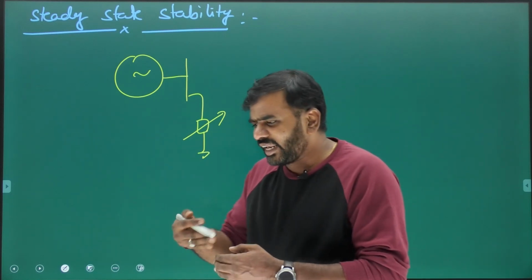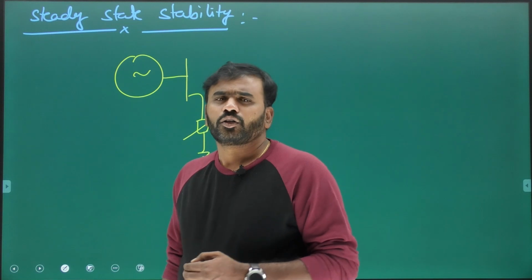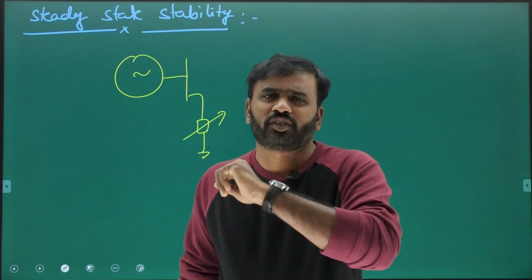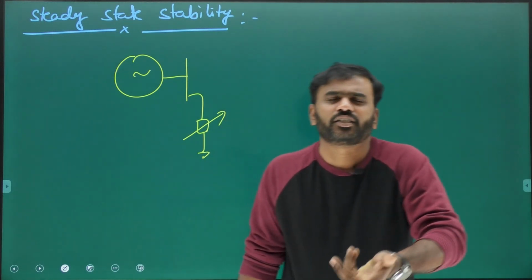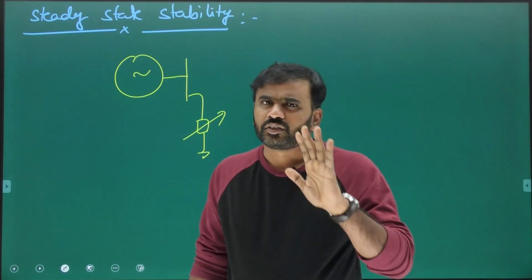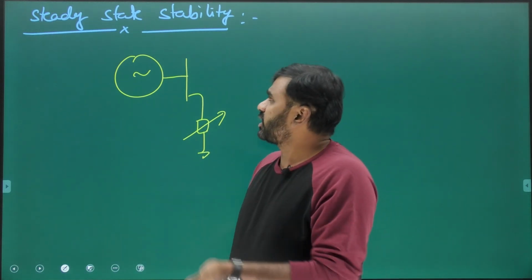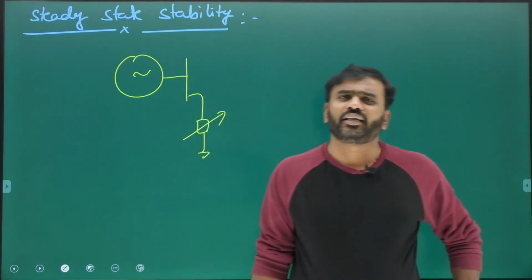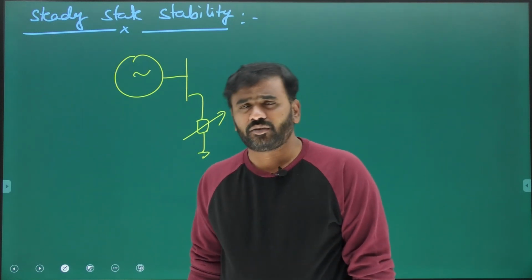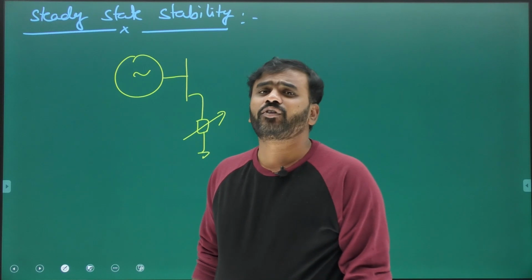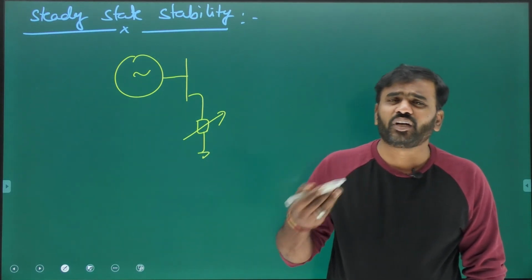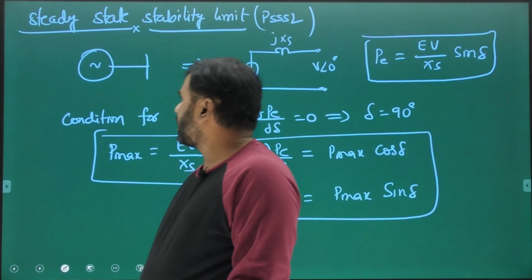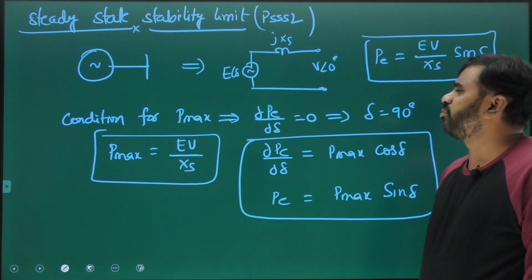That means when the load gradually increases, the stability slowly decreases. At one point the generator is on the verge of stability. After that, even if there is a small increase in load, the generator loses synchronism. Clear? And what is steady state stability? It is the ability to maintain the system in synchronism, or to regain the steady state after it has been subjected to a gradual increase in load. We can calculate the steady state stability limit as well. The steady state stability limit is the maximum power that can be delivered to the system.